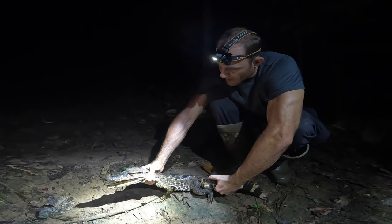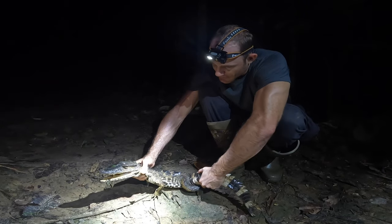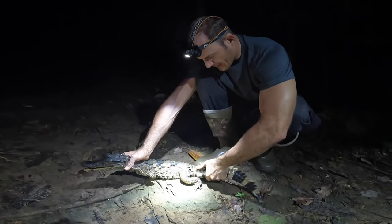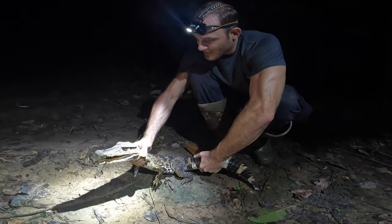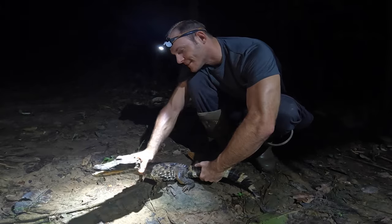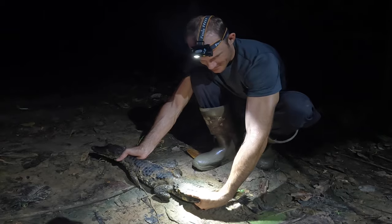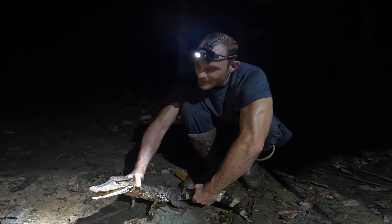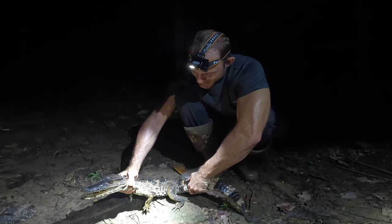They're lightning quick, so I have a really good grip. It's being very calm right now, but they're so fast when they want to be — they just snap real quick and grab on and shake like a pit bull. I definitely want to get my underwater camera set up and try to get some shots of him. This is the coolest thing we've found so far on the trip. What do you think guys? Very cool! Very ecstatic!